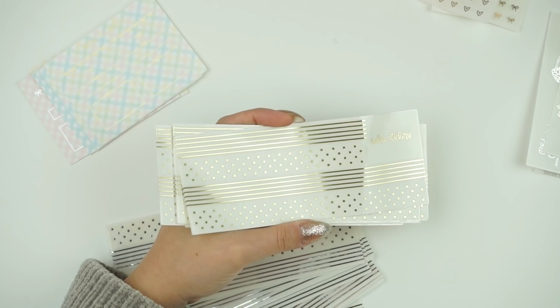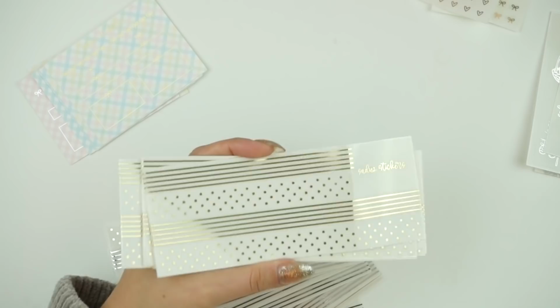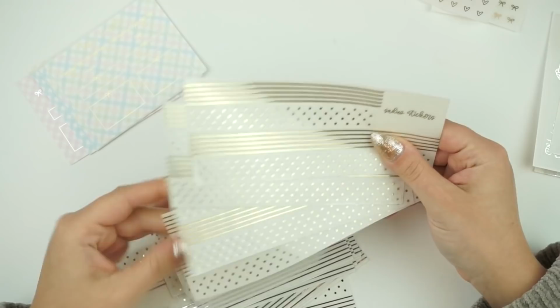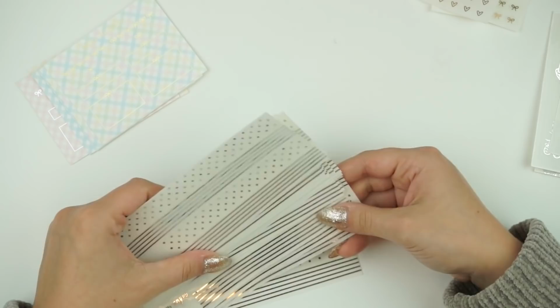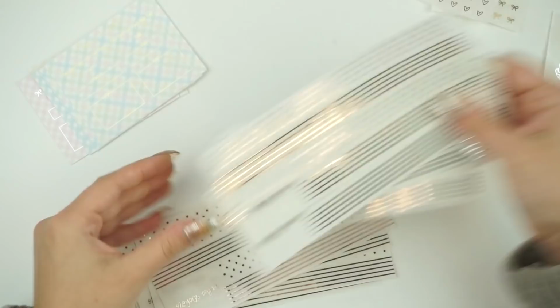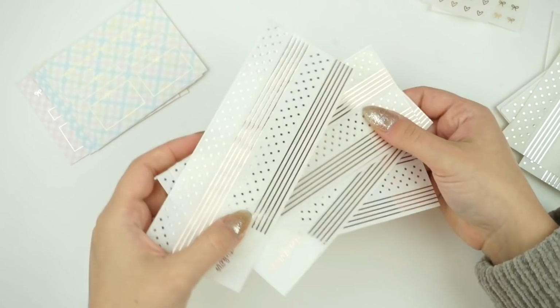I was thinking that these would look really cute with the bows or any other overlay. So I picked up a bazillion of them. I probably picked up 10 gold, because I'll run through these fast since there's like two weeks' worth on a page. 10 in the silver. And then I picked up, I think, 5 in the rose gold. Probably should have picked up like 3, but better safe than sorry.